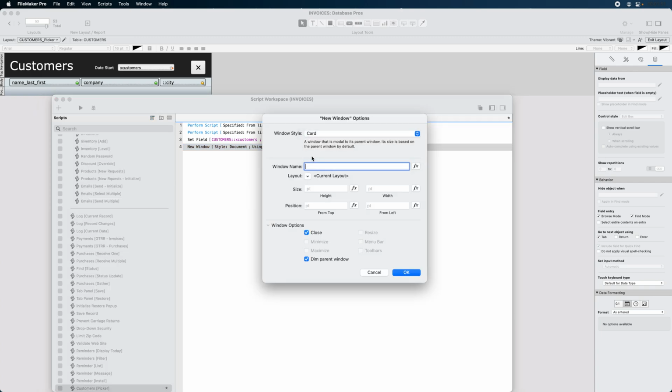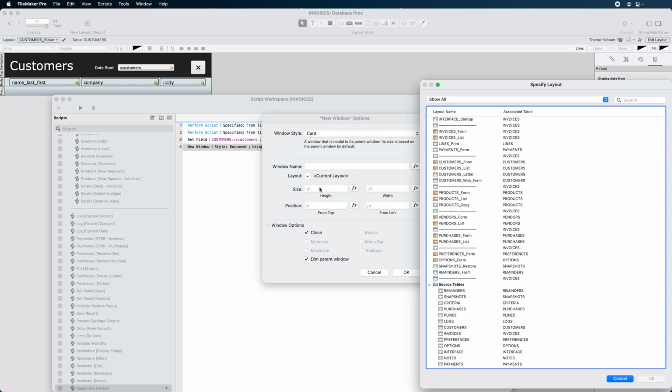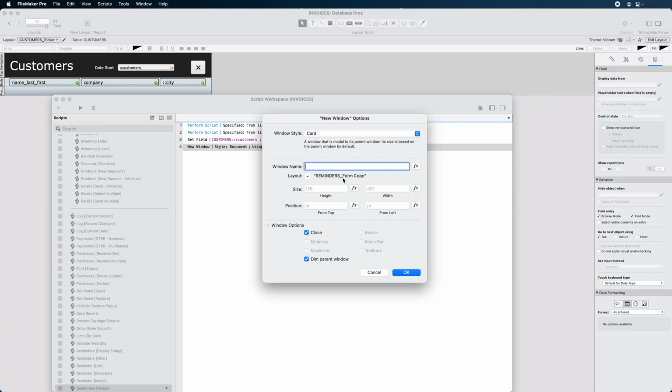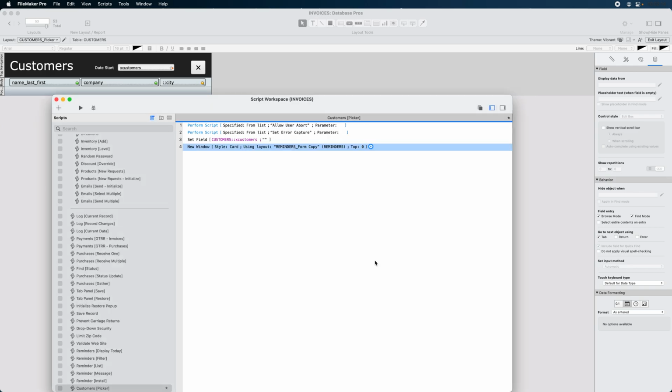I really like the card windows. I use them all the time because you can have a layout within a layout essentially. They move together. It's better than trying to make a dialogue with another window because then they're independent. I like them to be together like that. And all the way to the bottom, we haven't saved yet, so it's still got reminders for and copy. Put a 0 here like we normally do, so it's right at the top. Take the close off. We do want the dim.